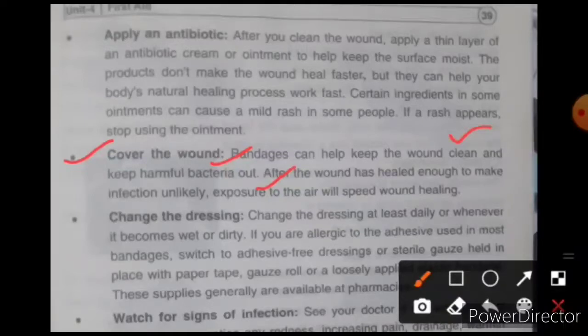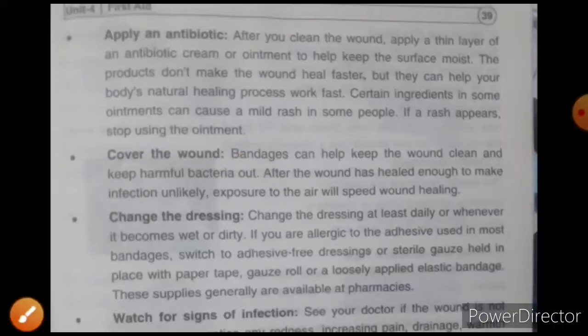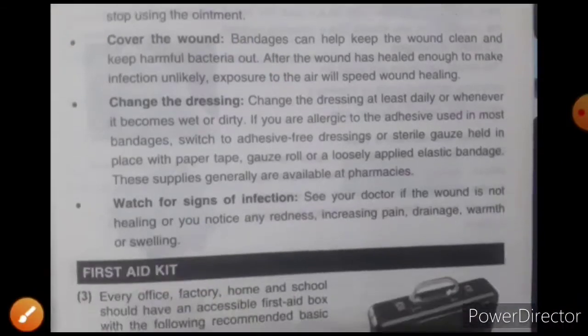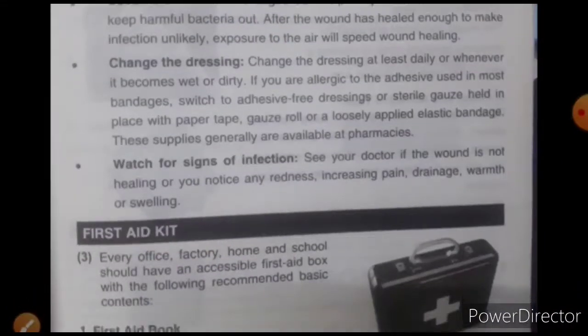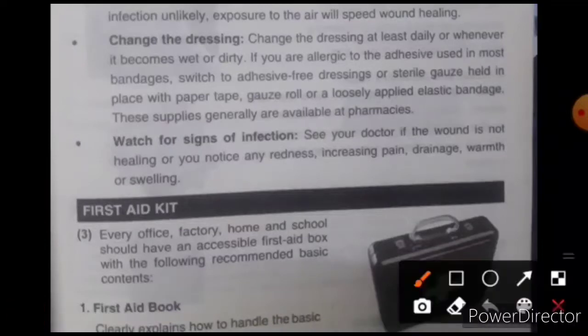Now the next is change the dressing. Now dressing over here doesn't mean that you're changing your clothes. Dressing over here means that you're changing the bandages. So dressing यहाँ पे क्या है कि आपने ज़ख़म को किस तरीके से उसकी dressing करनी है. Now this point is very important because mostly it comes in the paper. पेपर में ये ड्रेसिंग वाला पॉइंट एक दफ़ा आया भी हुआ है. So that's why आपको पता होना चाहिए.